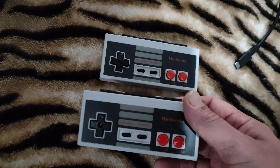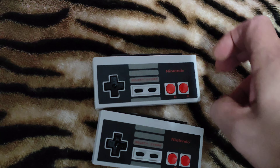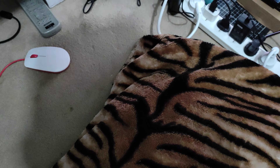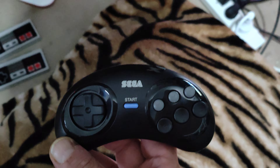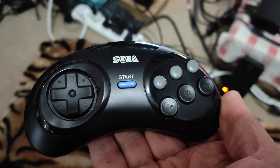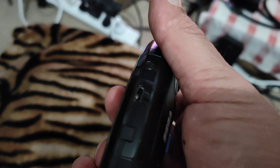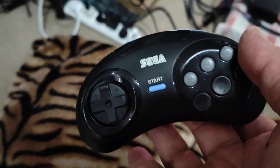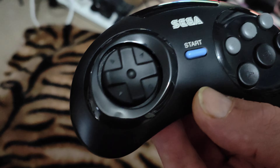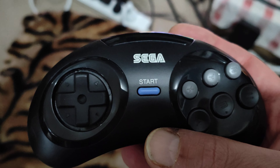They pair up beautifully — great pads. You get a little dock so you can charge them without having to put them on your Switch all the time. I've also got a Mega Drive controller from Japan. If you've got a Japanese Nintendo Switch Online account you can purchase it directly; otherwise you'd go through a reseller on eBay — usually around 110–120 Australian dollars, but it's worth it. They're nice and small, and even with big hands it feels super comfortable.